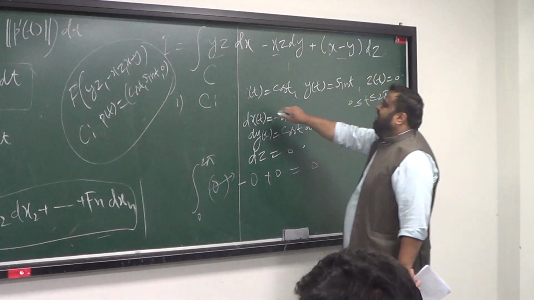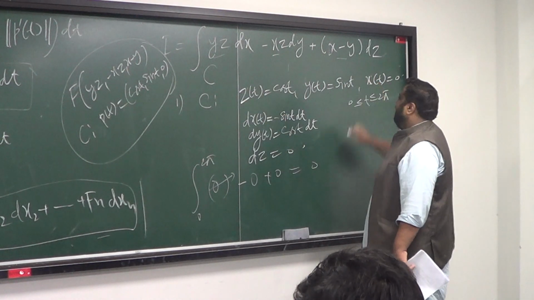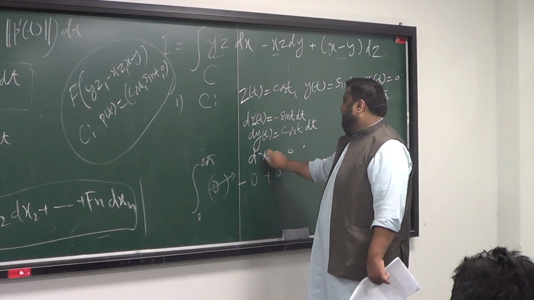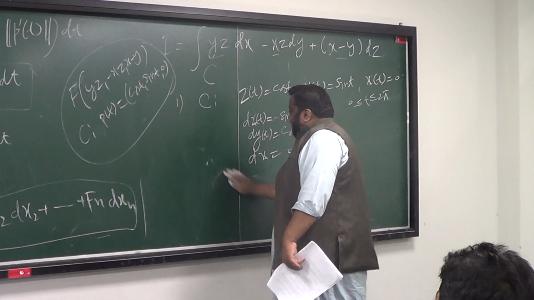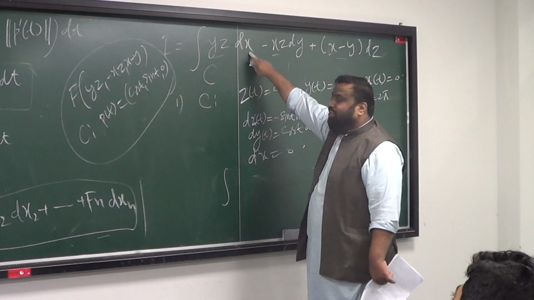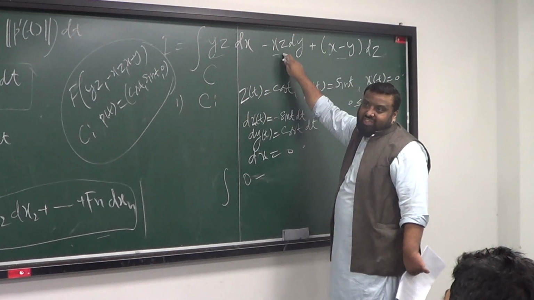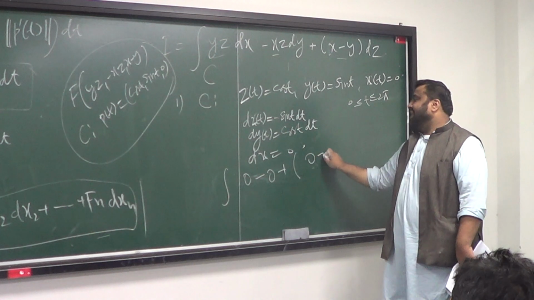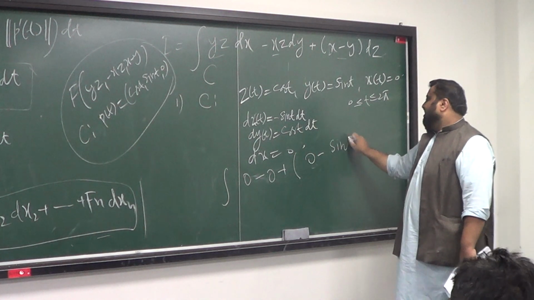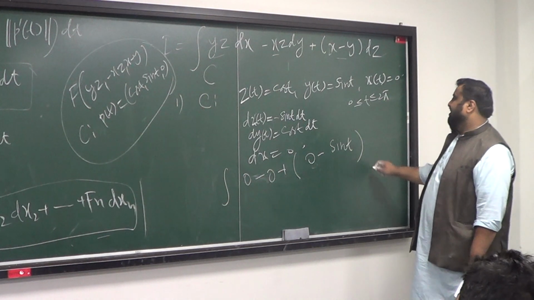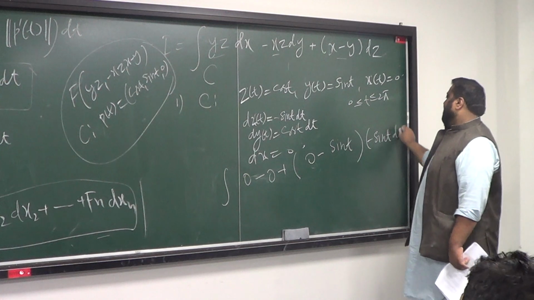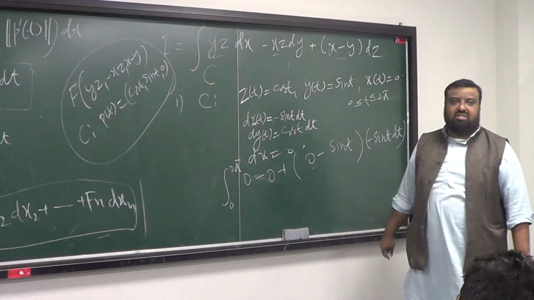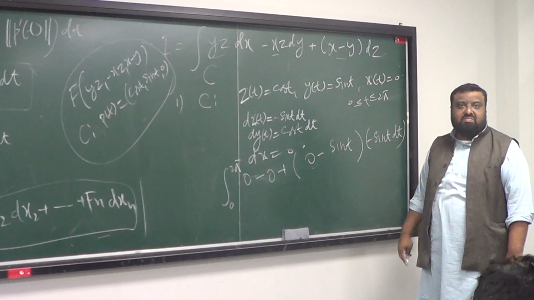So the last part would survive. If you take this as z and this as x of t, so this would be dz of t, and dx of t is going to be 0. In the first term, you have dx, so that's 0. Minus, in the second term, you have 0. Plus, the last term survives actually. So what is x? 0 minus y sin t, and dz. So dz is minus sin t dt. So the entire thing is converted in terms of t, so why not put the limits on t? Just compute this integral, and that's it.